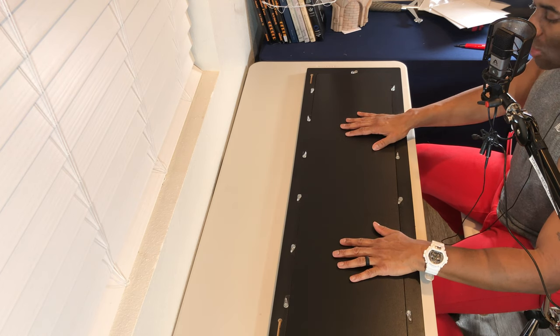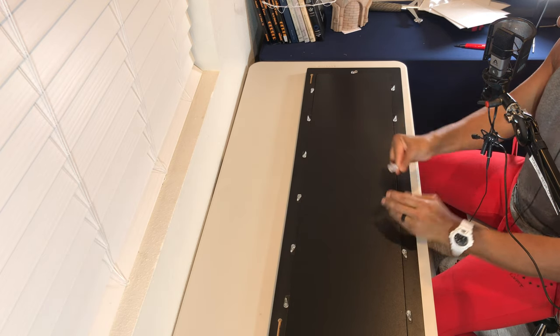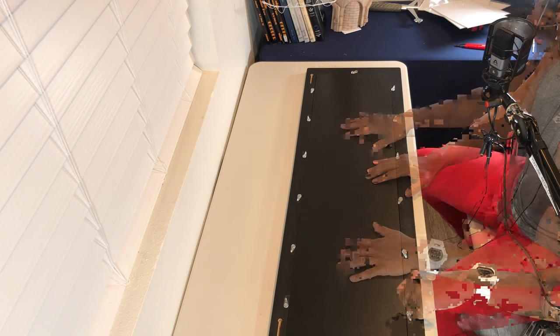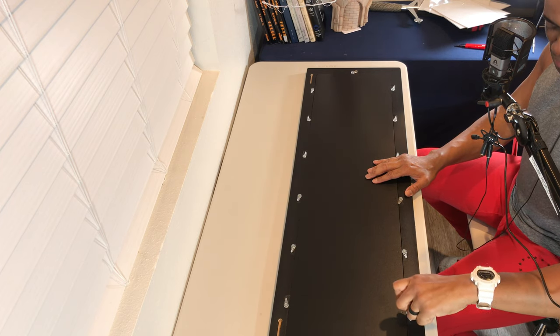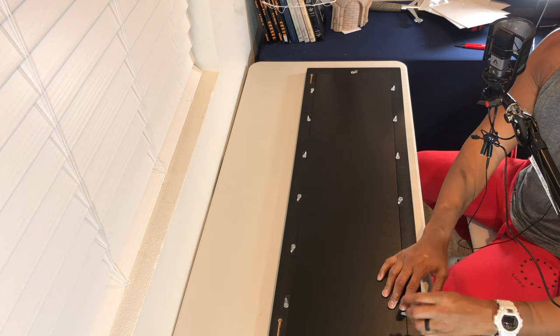So let's go ahead and do that. I found the smallest screwdriver that I could possibly find to complete this task. And we're rotating these screws to the left, righty tighty, lefty loosey, right? And making the adjustment here.